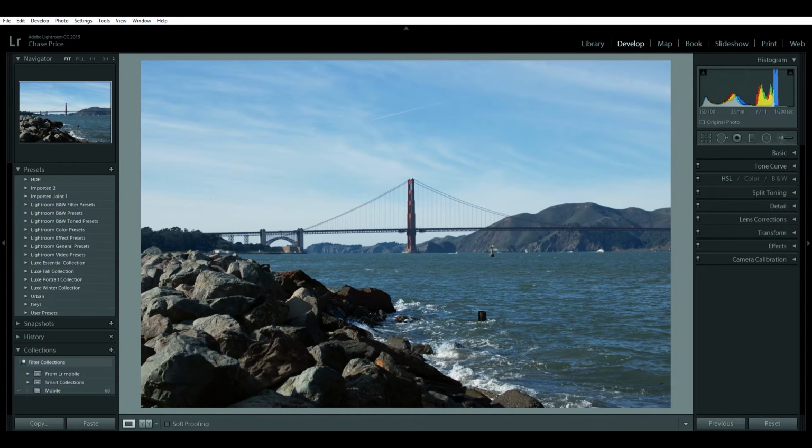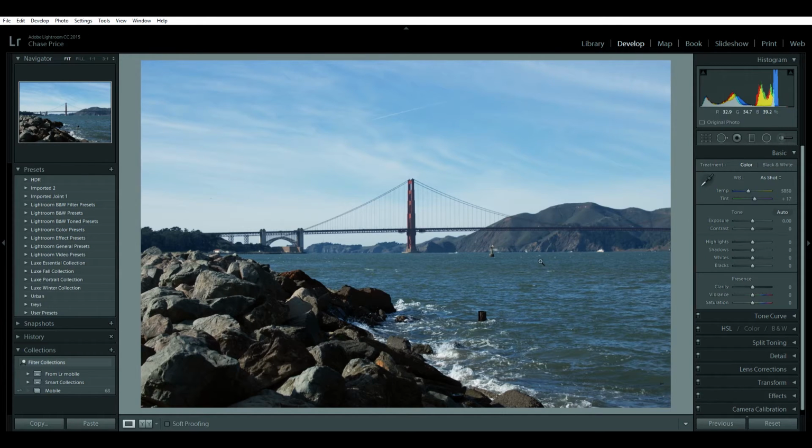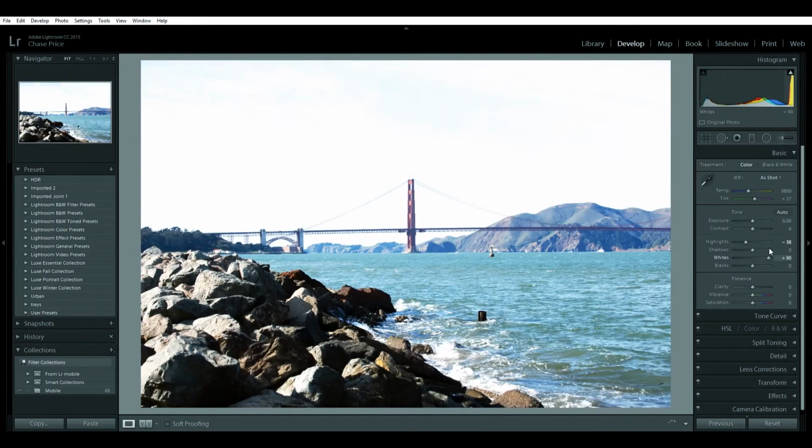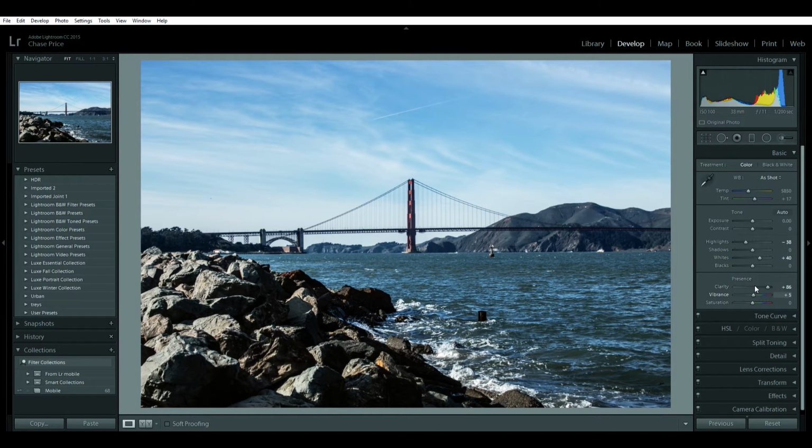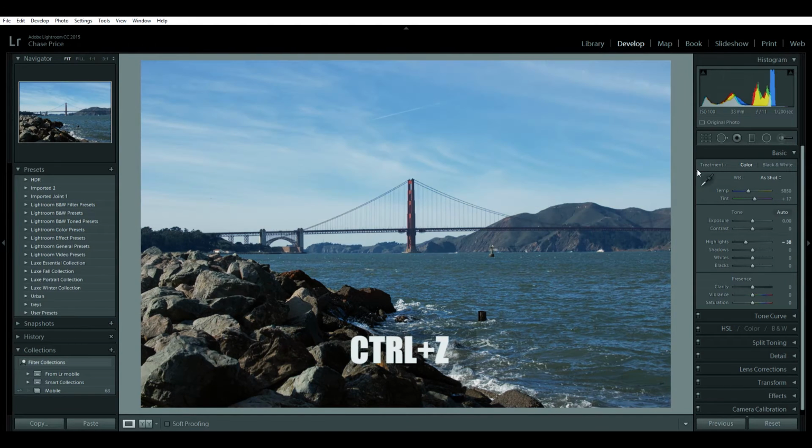So like I mentioned earlier, we want to talk a little bit about our presets first. And what presets do essentially is they make global edits to the picture by changing multiple sliders. So when you click a preset, it's already got a predetermined setting over here on all the slider options, which is cool. And it kind of takes the guesswork out of editing changes. So to undo anything you don't like or don't want to keep, go ahead and press Control Z. And it takes you back.